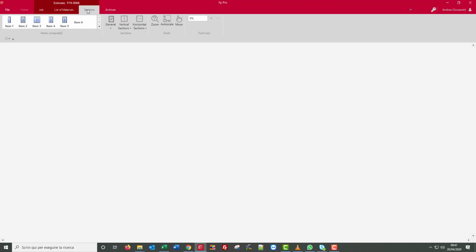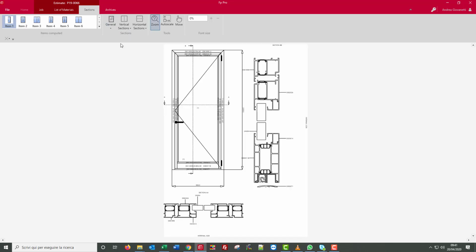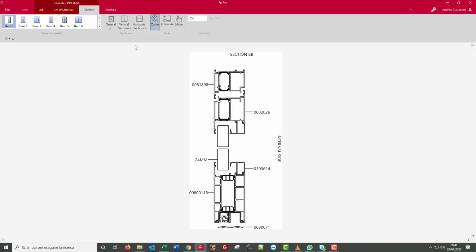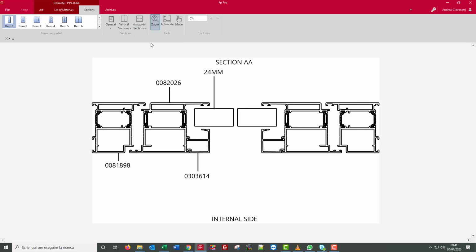In sections, we can select the item and see either the elevation or the section draw. The codes can be enlarged or reduced.